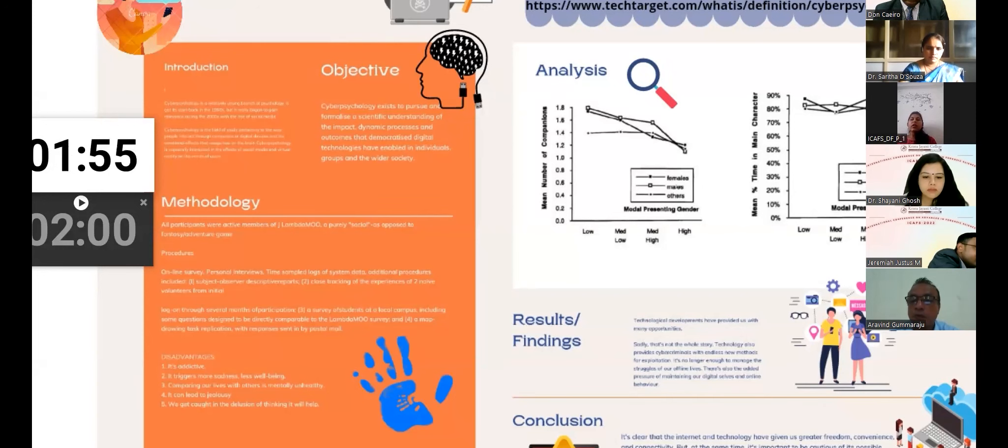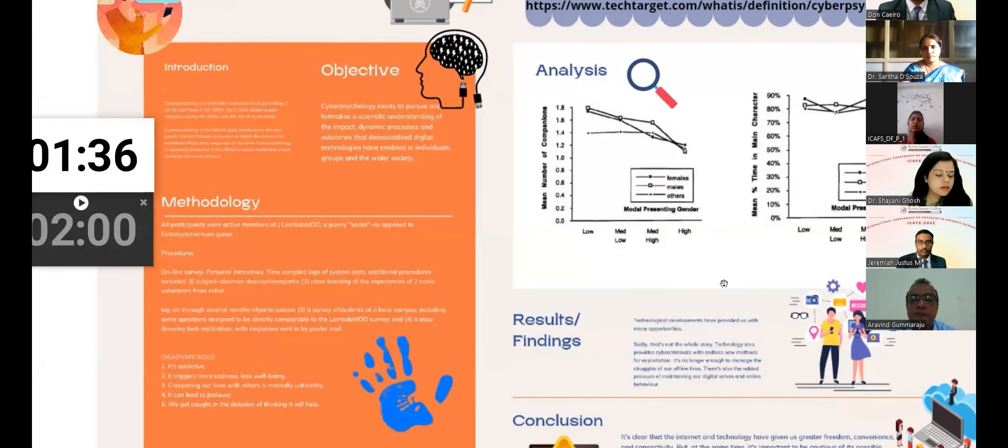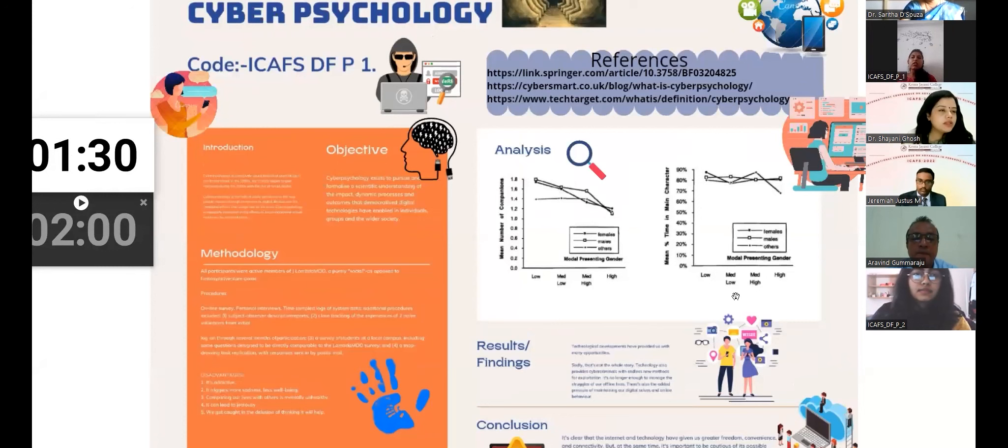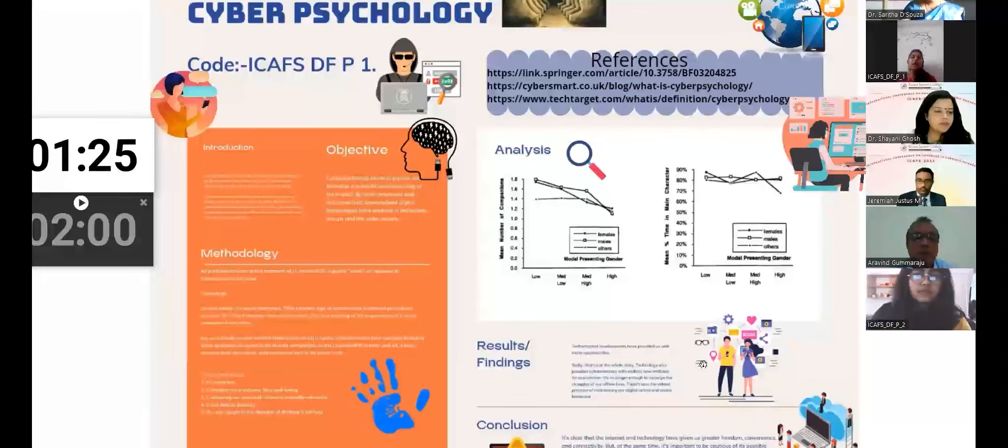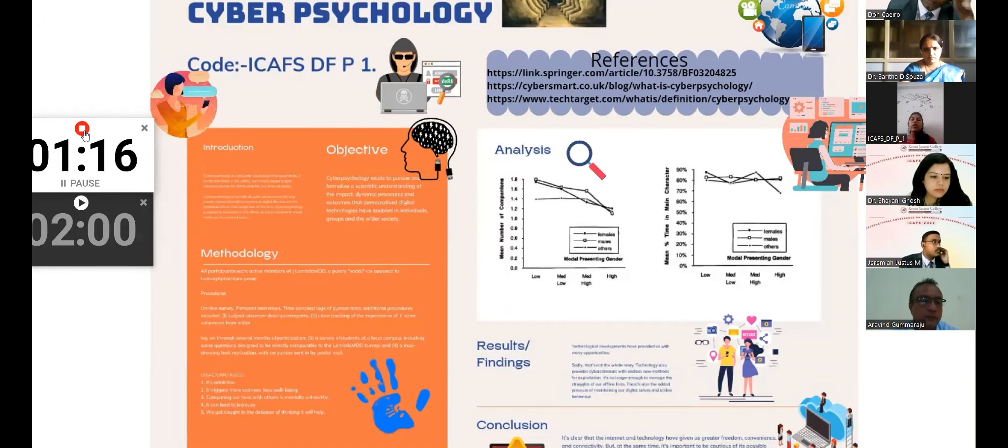So the concluding part is that developing prevention interventions should primarily target children and adolescents at risk of internet addiction. As children and adolescents are not much aware about how social media and updated technologies affect their mind and behavior, overuse of the internet can lead to individual psychological problems, including mental and emotional issues. Therefore, understanding the cyber psychological factors related to internet addiction is crucial to predicting and diagnosing an individual's condition. Thank you. I would like to thank Kristu Jayanti College Bengaluru for giving me an opportunity to present my poster and showcase my talent.